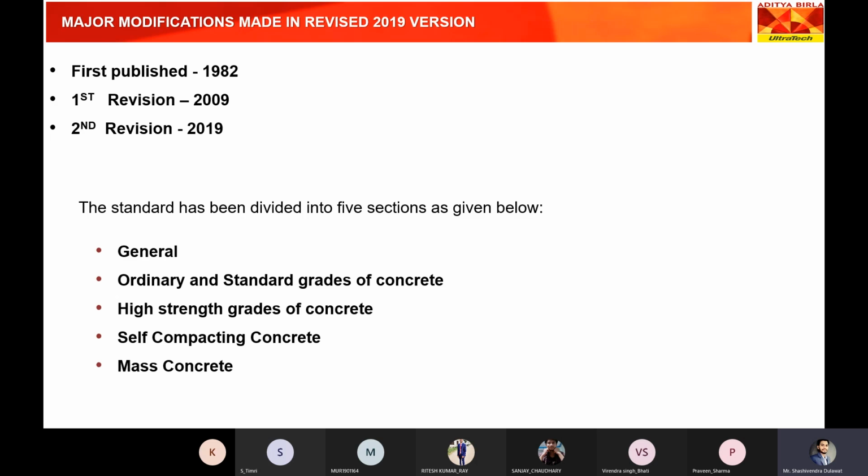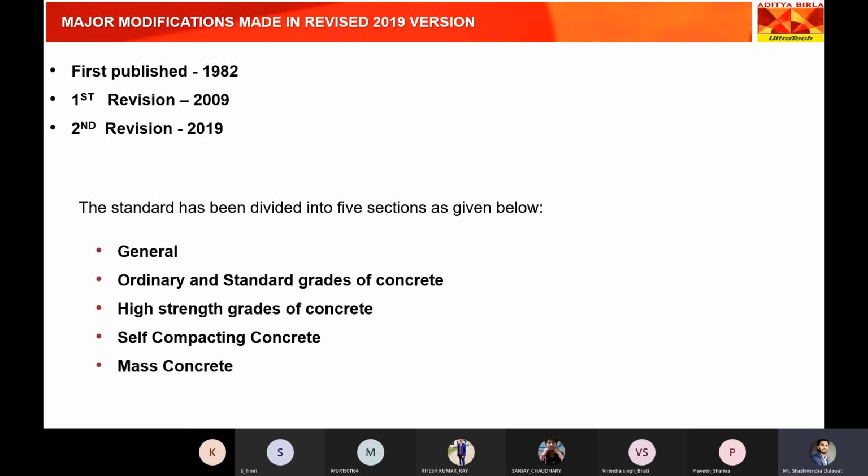Then, if we talk about some major modifications made in the revised 2019 version, the first Indian Standard Code was published in 1982. Then 2009 is the first revision, and 2019 is the second revision of Indian Standard 10262.